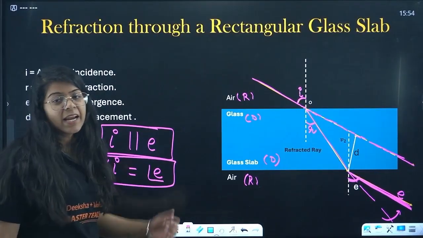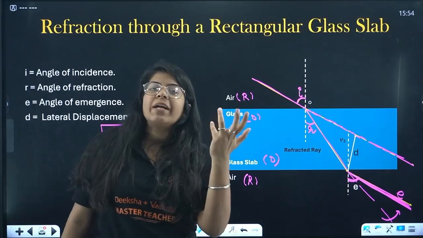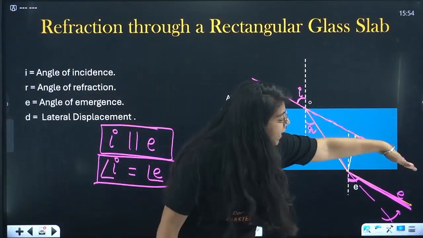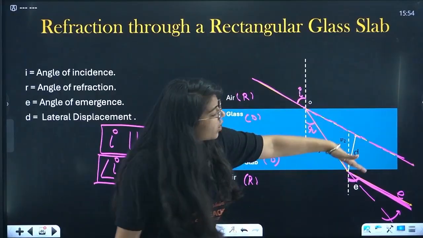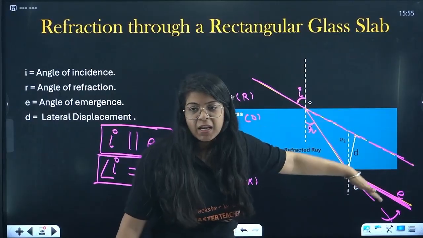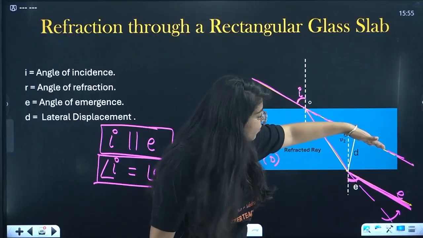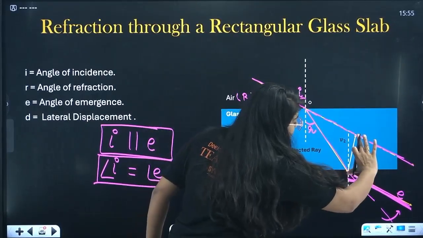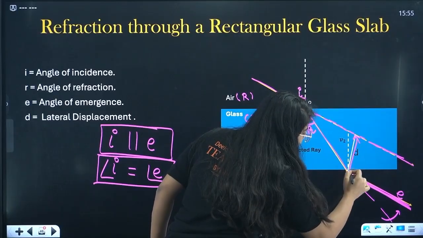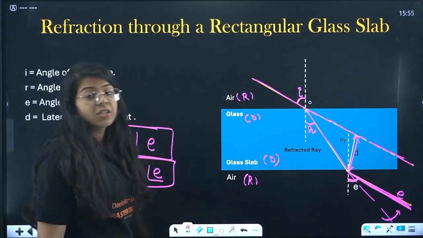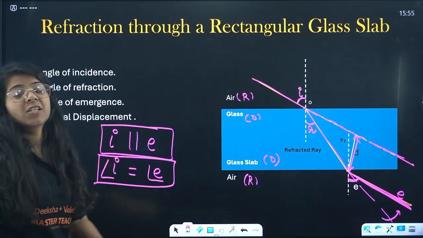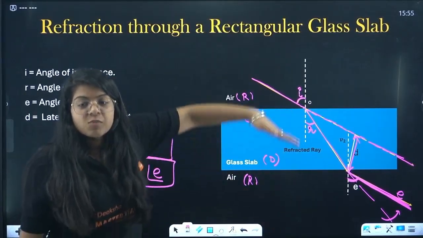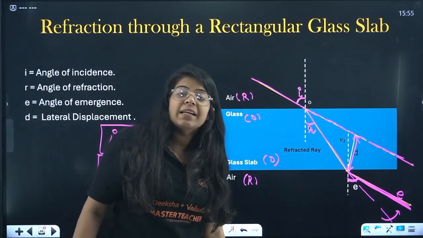Now you understand that, right? These two results look quite important. So now actually the ray should go like this, but it just got displaced and goes like this. It's parallel. Instead of coming out from here, it is coming out from this point. So this displacement that happened between the incident ray and the emergent ray is called lateral displacement. Instead of going like this, the ray just came out from this. So this displacement is called lateral displacement.